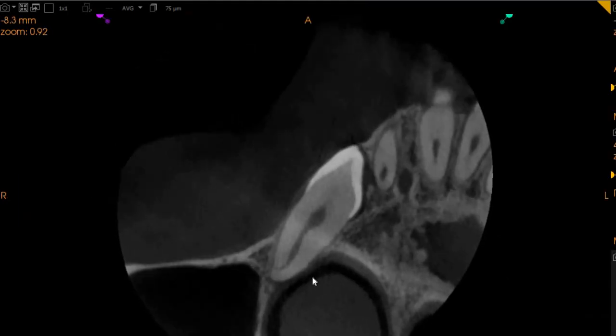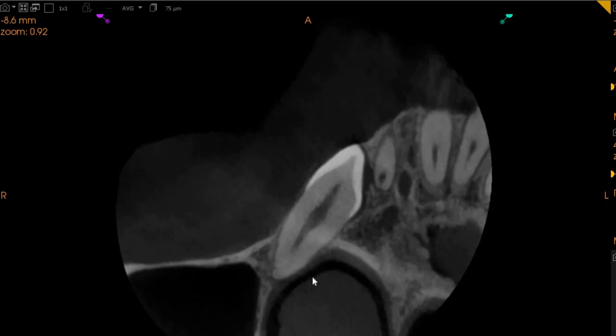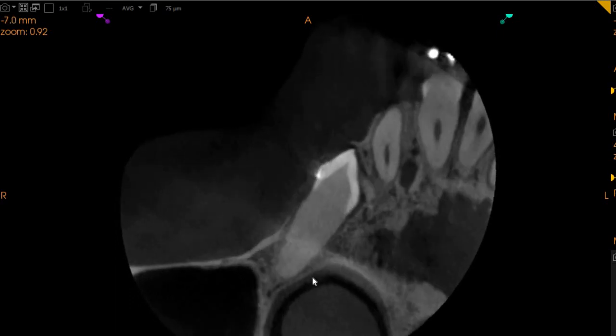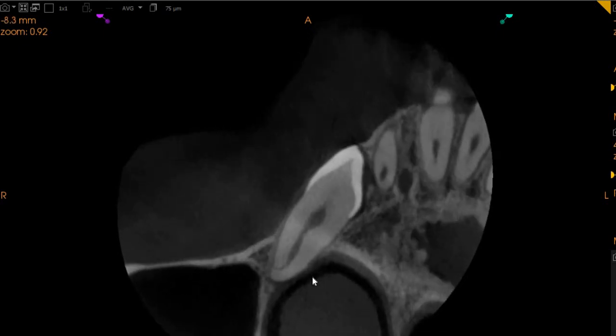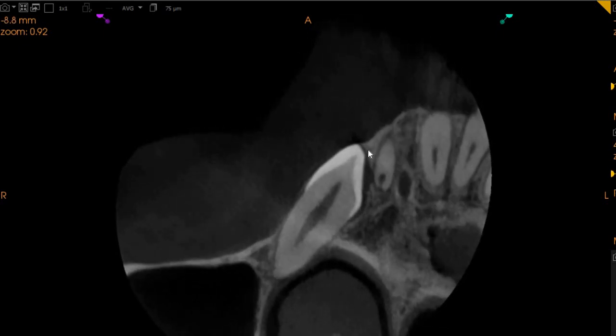This is another view. This is an axial view, but we've actually shifted the axial view for our doctor to see the canine in its full length, and that's here where you can see the canine. We've got a little bit of a radiolucency on the palatal aspect of the nasal aspect, and we've got perforation here. If you have any further questions, please feel free to reach out to our team.